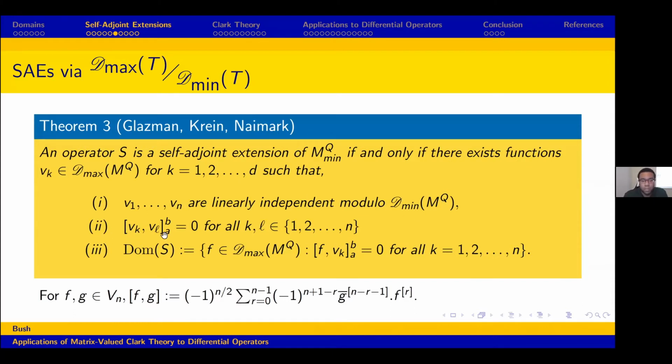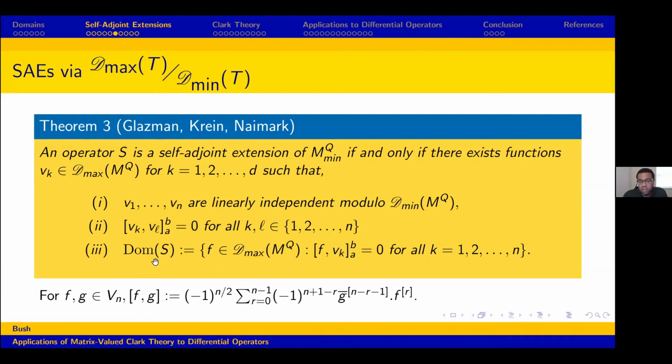Two, this expression here, which is known as a Lagrange bracket, is going to evaluate to 0, and I define the Lagrange bracket down here. And the motivation for this piece is if you imagine looking at the inner product of the nth derivative of f with g, just for two functions f and g, and you integrate by parts until you end up with f times the nth derivative of g, and you think about what those cross terms are, the Lagrange bracket is exactly what's going to pop out due to integration by parts. And so this equaling 0 is just kind of the definition of self-adjointness, if you think about it that way.